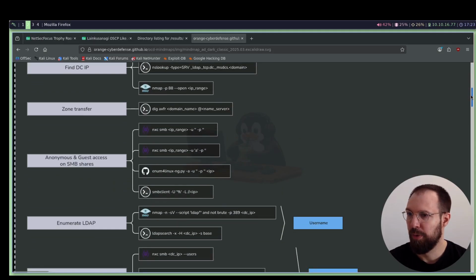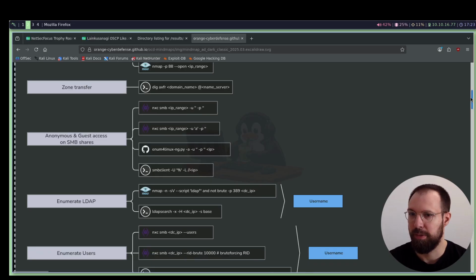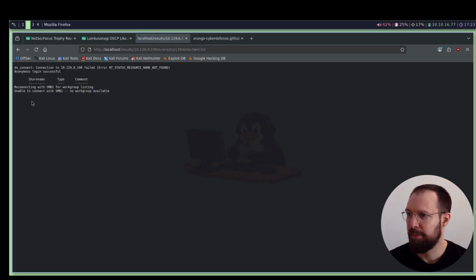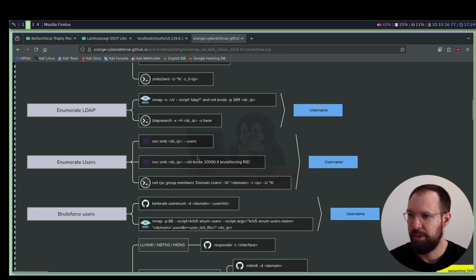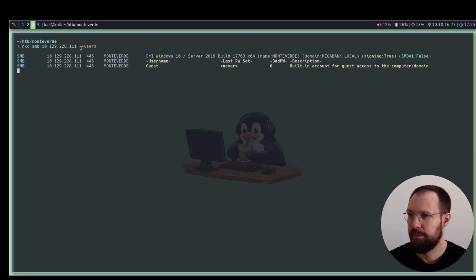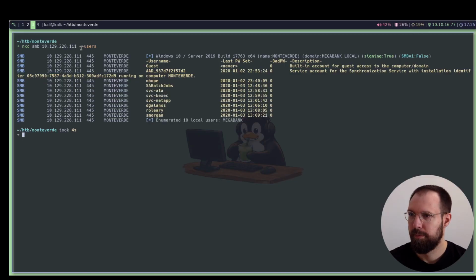And the first thing we want to do is get some usernames. And if we go back here to the SMB client, we see we didn't find any shares, but the anonymous login was successful. And we can try if we can enumerate some usernames, which would be this point. So we use NetExec with the SMB protocol, IP address, and the users flag. And we found some usernames.